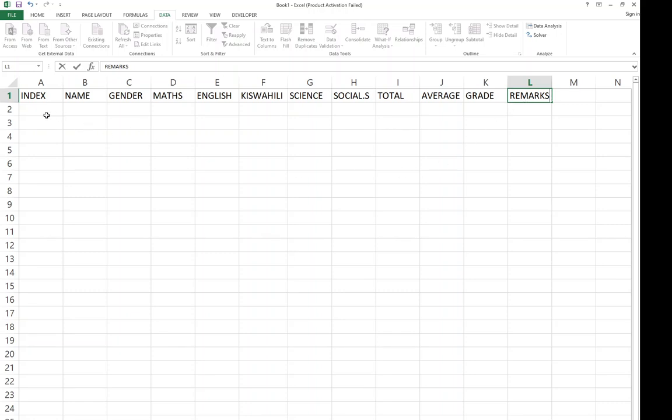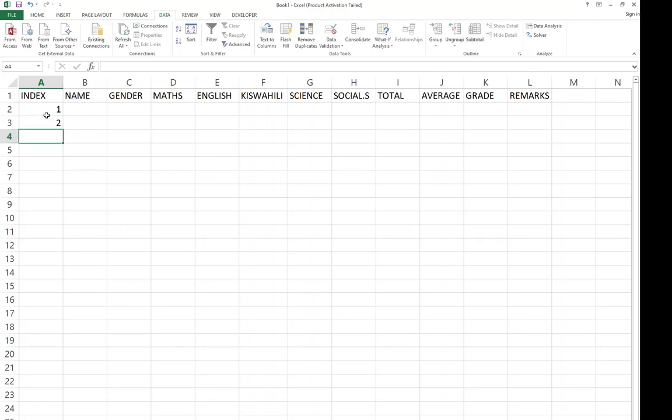Now, in terms of index number, I want to introduce two things. We have what we call autofilling, and we also have what we call highlighting. So these are some of the common skills that you'll find yourself doing over and over again. You will either be autofilling or you will be highlighting your data. So what does it mean? Now, let me come up with some index numbers. So assuming the first index is 1, and then the second index is 2.